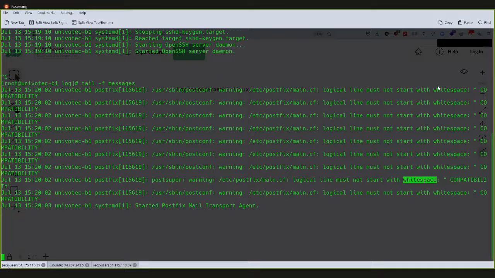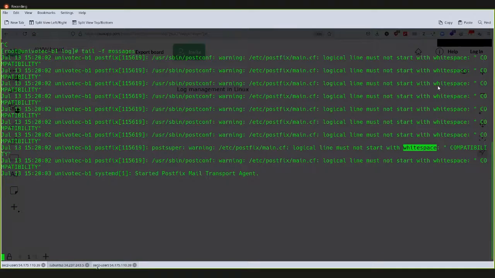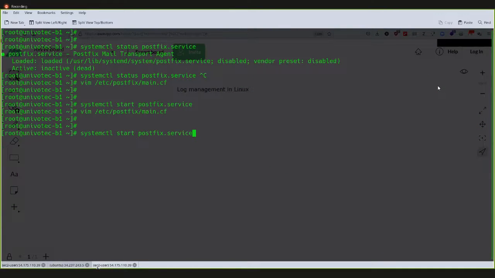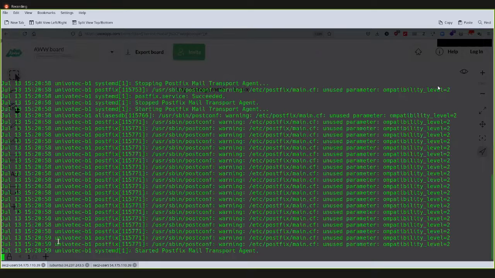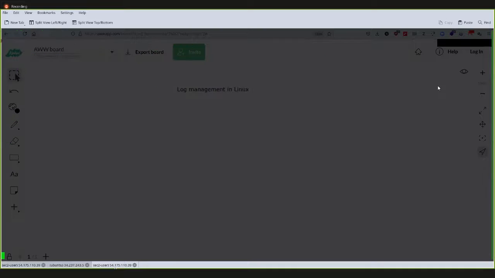Now look at here. I'm continuously monitoring the varlog messages, and I'm going to restart the postfix service. Still that is giving you errors, but you can see the warnings. Unused parameter, stability underscore level equal to. It says the error. Once you look at this, you can easily identify that there is an issue with this.